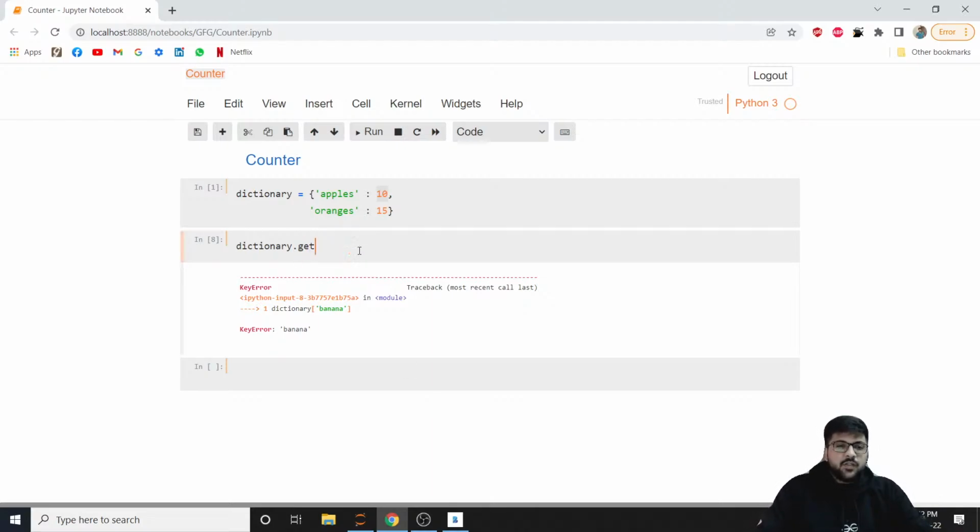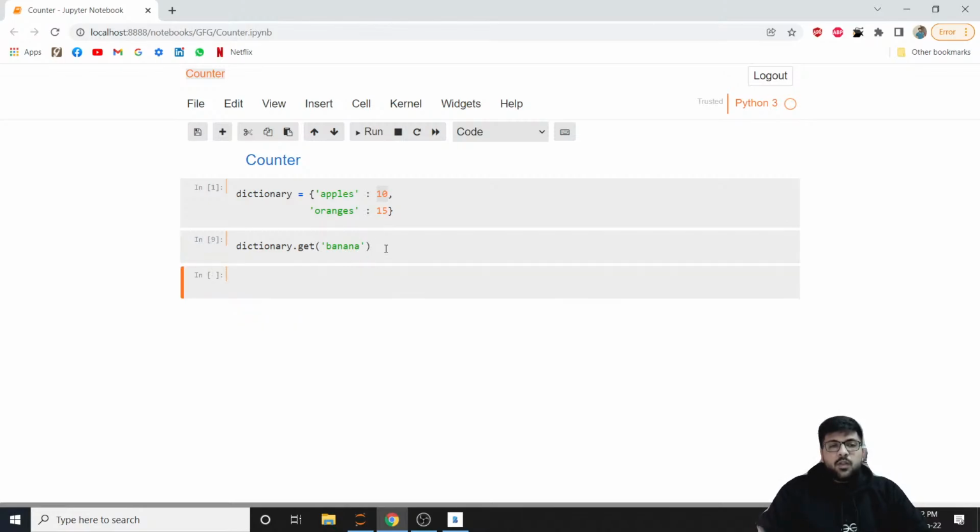You use the get function. So dictionary dot get, and I'll pass the term banana in there. If it is not present, it's going to return a None value. So it's not going to throw an error, it's just going to tell you that whatever you're trying to access, it's not there.